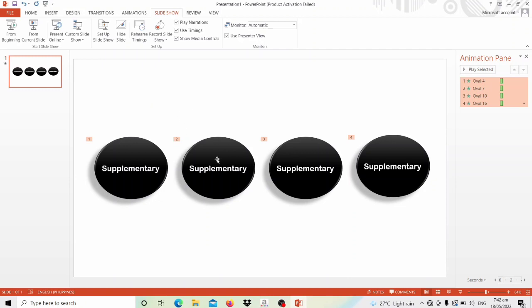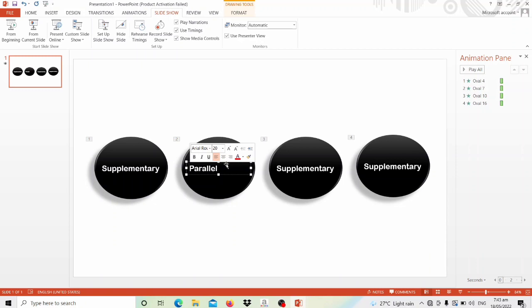The next one is to differentiate. But before that, let's first edit this text, since these are the options for a certain question. Let's make it in the center.